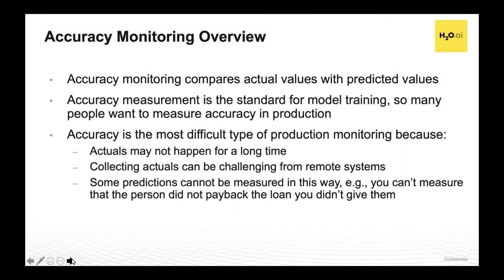Okay. Or I'm going to make a prediction whether you will repay a loan or not. Well, if that loan has a term of, let's say, 5 years, I won't know if you repaid the loan for 5 years. I might know if you default before 5 years, but certainly probably years in the making. So there's certainly a challenge of just the duration of time that things take when you're looking at getting prediction actuals back into the system, right?